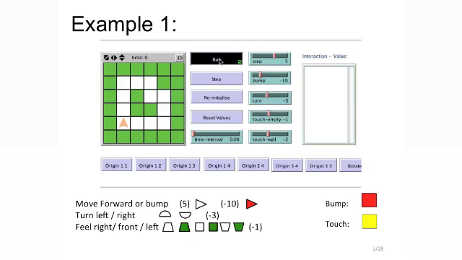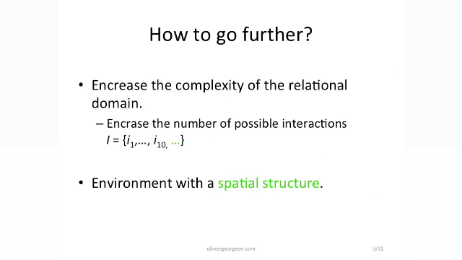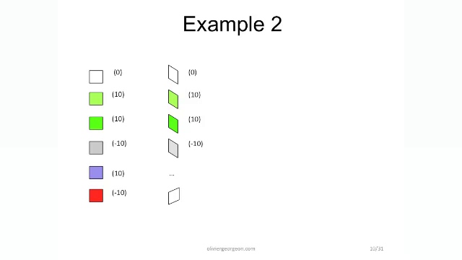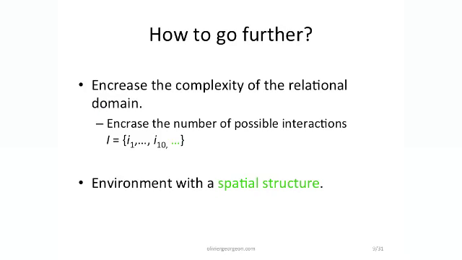And if we want to move forward towards an agent that is able to generate more complex behaviors in an open space environment, we'll need an agent that can shift from this implicit knowledge of space towards an explicit knowledge of space, so it can discover that some categories of objects are persistent and afford different forms of interactions. And currently it cannot do that because it has no means to discover that there are persistent objects in space. I hope this will become clearer in the rest of the class. So currently I noted two directions. One is to increase the number of possibilities of interactions, and the other is to implement an agent that can discover spatial regularities of interaction.